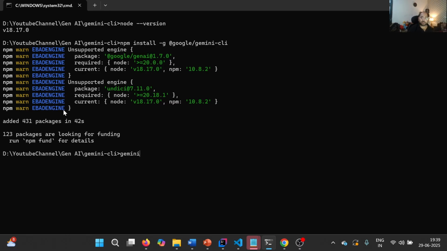So it has installed. And now you see it is already showing the second command, that is gemini. If I hit enter, I'll now be able to see Gemini getting started. Let us wait for the same. It will take some time because I'm installing it for the very first time for this demo, because I wanted to show it in real time.